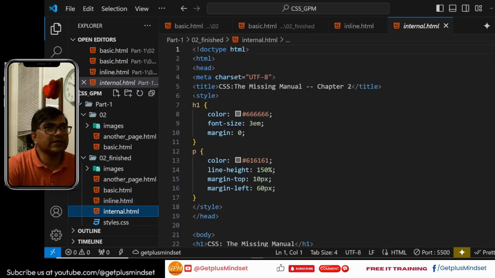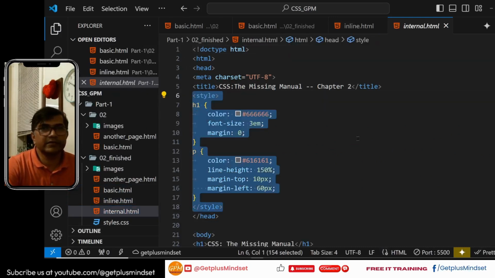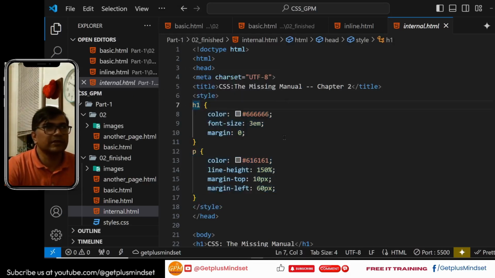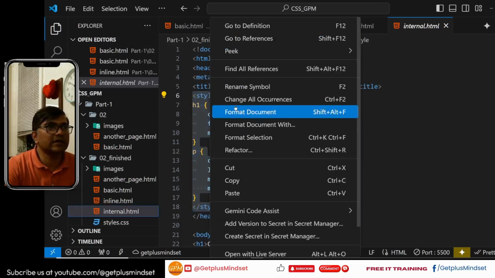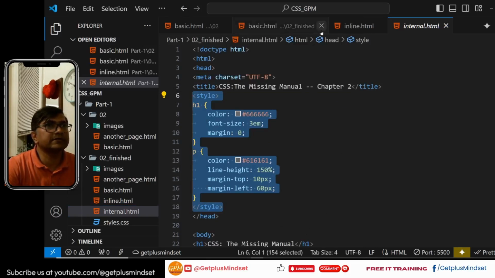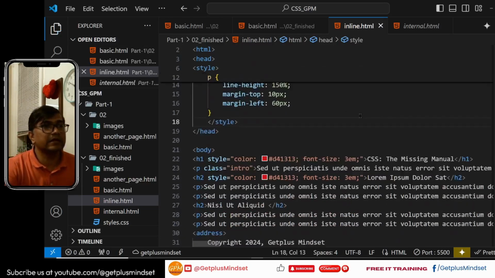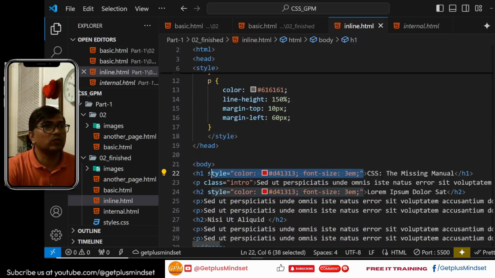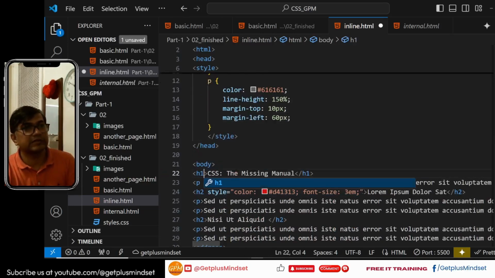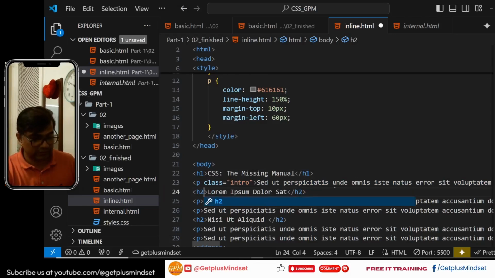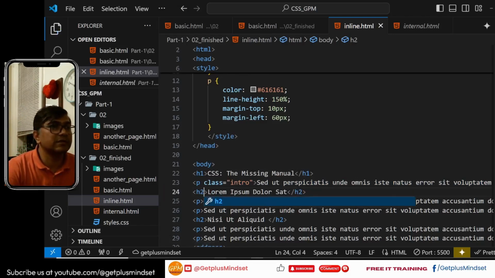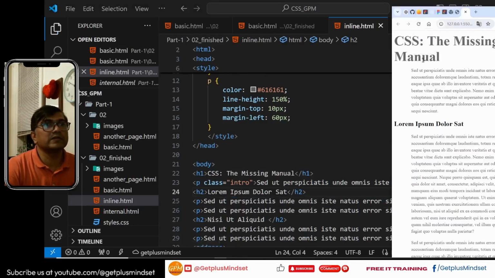They create a style section inside the header or head section and add all properties as per the name of these HTML elements, like paragraph or this. So if we add this particular style to our previous inline HTML page, we'll see a certain amount of changes in the code, and we don't need to use these kinds of properties for this page. And we are going to refresh this page now, and we see there is a change.